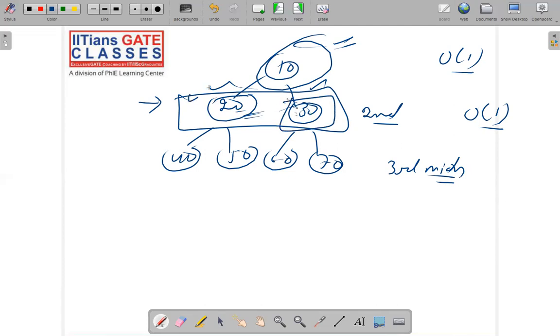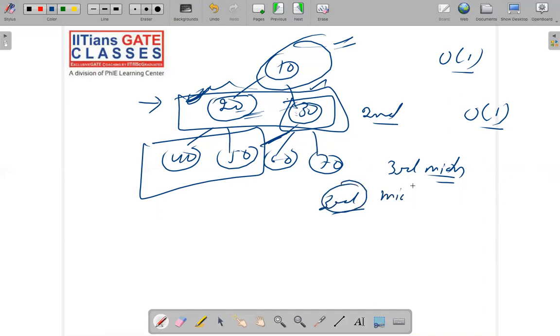And if 20 is minimum, then we have to compare these three elements. I will construct a tree to demonstrate how I am referring to the third minimum. Third minimum will take three comparisons, which is order of 1 again.